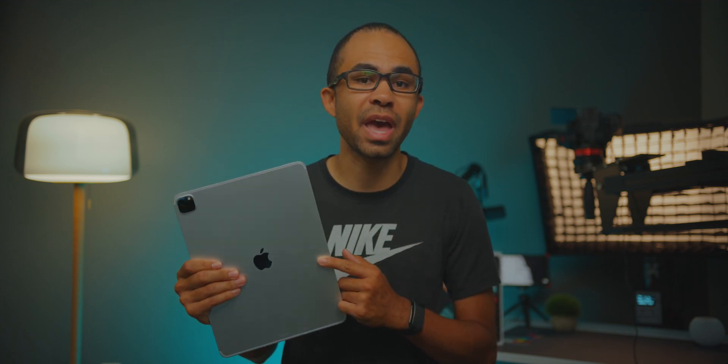We are still dealing with iPadOS 14 as of right now, and app developers haven't fully developed their apps to take full advantage of the M1 chip on the iPad just yet. But with WWDC right around the corner and iPadOS 15 beta testing shortly on the horizon, I expect to see way better performance and an ability to utilize this M1 chip a lot better than what iPadOS 14 allows.